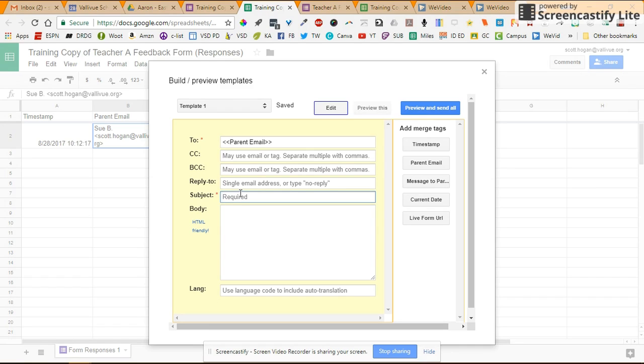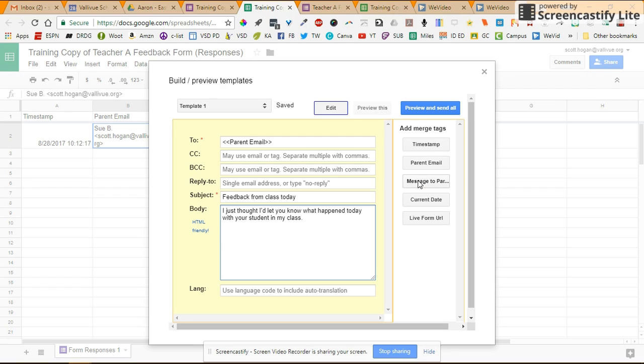In the subject, you might want to put something that lets the parent know what this email is about. Anything you type in here will show up in the email. And you could explain that this is one way you're going to just quickly provide feedback to parents.